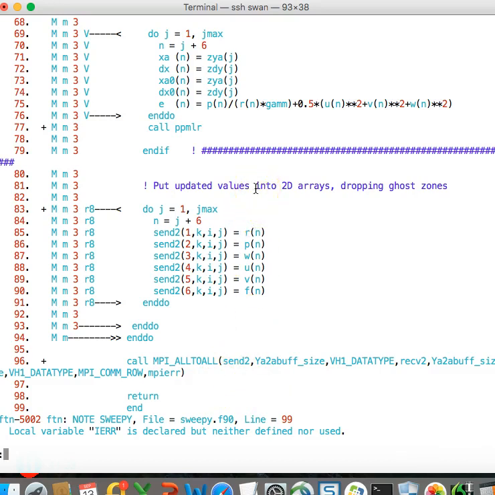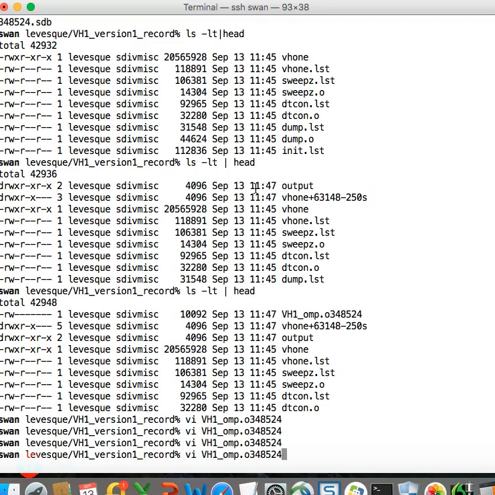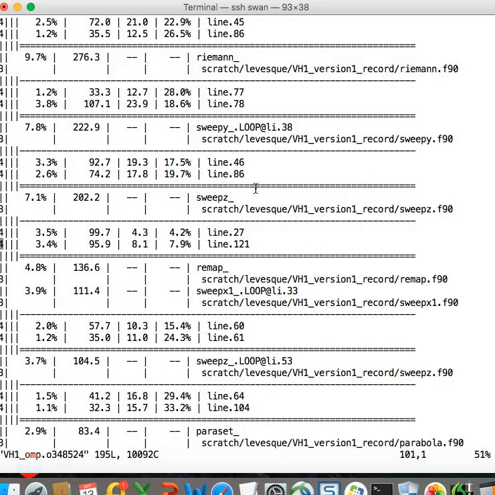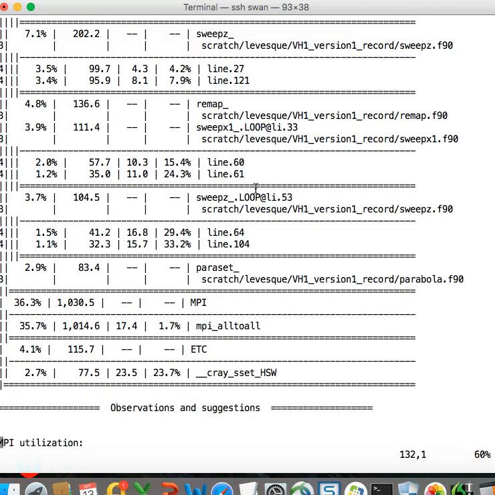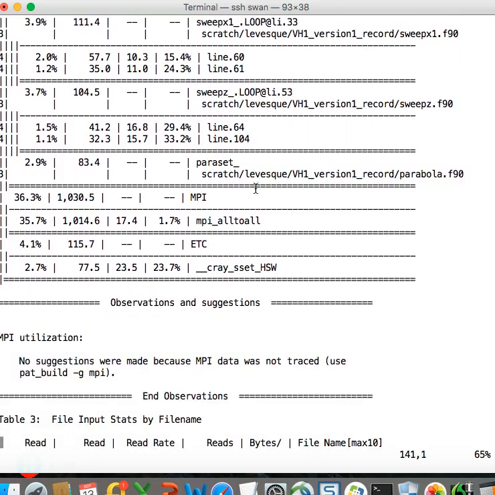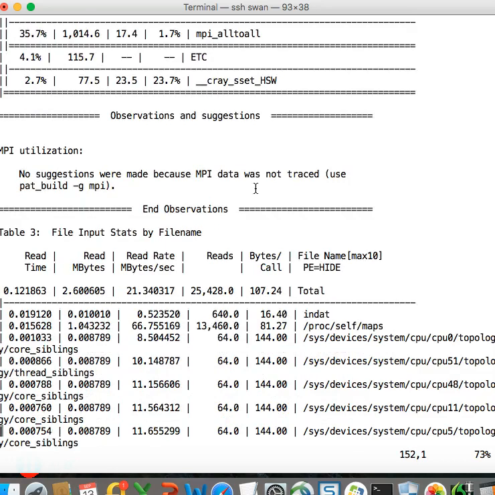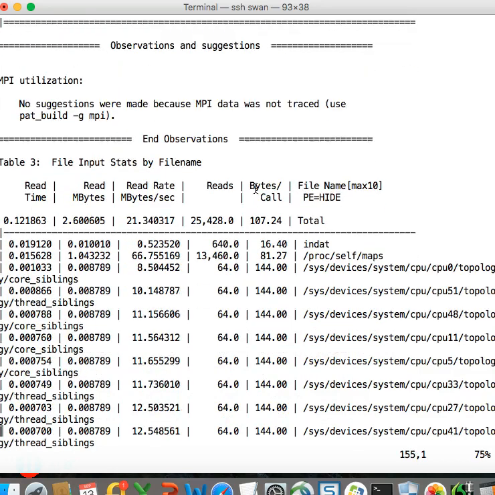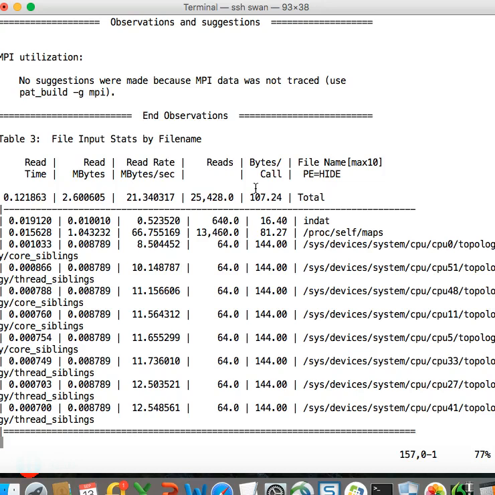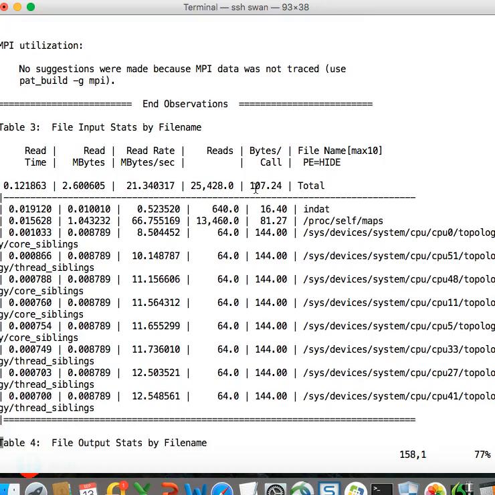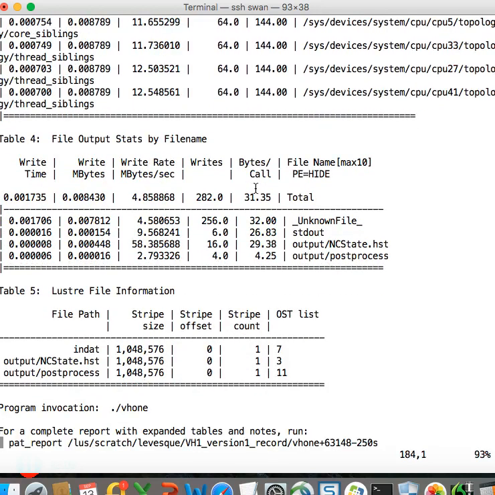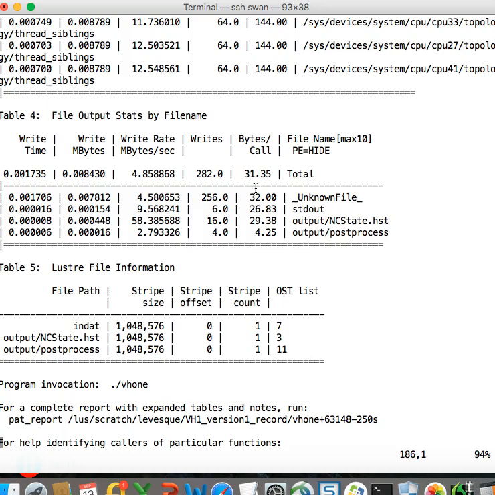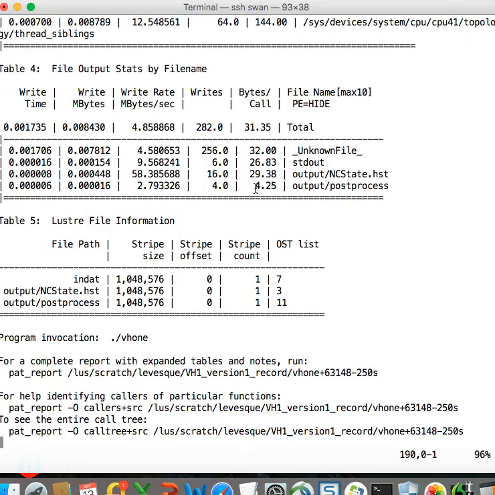Okay, so let's go back to the profile. All right, and as you can see, once again, the only things shown here are those that use more than 1% of the time. And then we get information on the files that are read, and then information on files that are written, and some information on the Lustre file system that was used.